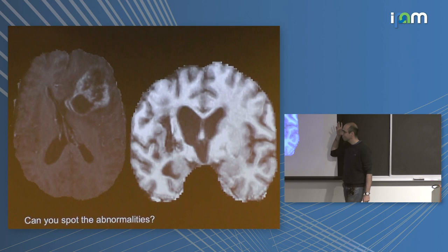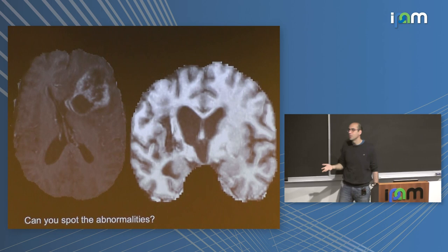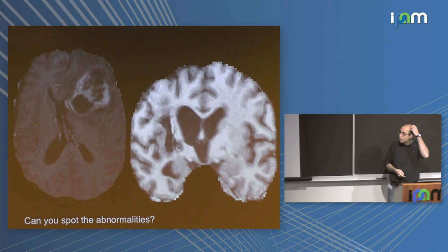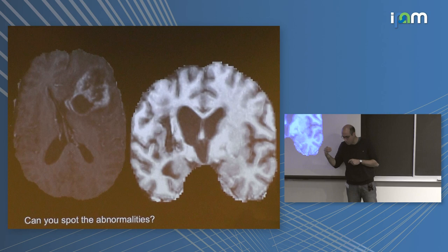So it's clear, actually, that humans are extremely good at spotting what should not be there, even when they see very few examples. And that's really fascinating. And why does this happen? That's really quite an interesting question, but if we can actually make an algorithm do it, then I think we get one step closer to really working like a radiologist.